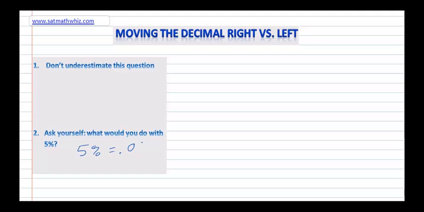That means we took the decimal, we moved it 2 spaces to the left. 34% becomes 0.34. We took the decimal, we moved it 2 spaces to the left. If we had 0.56 after solving an algebraic equation, we could say that that equals 56% because we're moving the decimal 2 spaces to the right. 0.01 could be 1% because we also moved the decimal 2 spaces to the right.